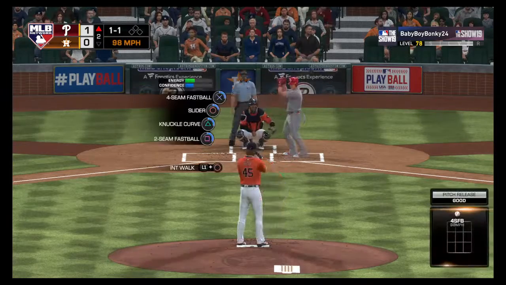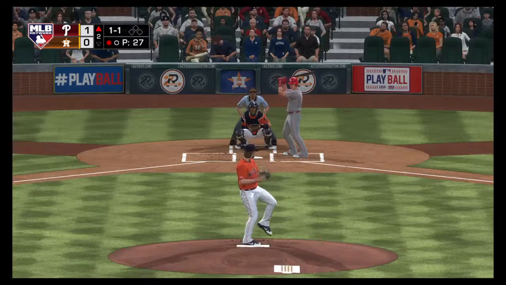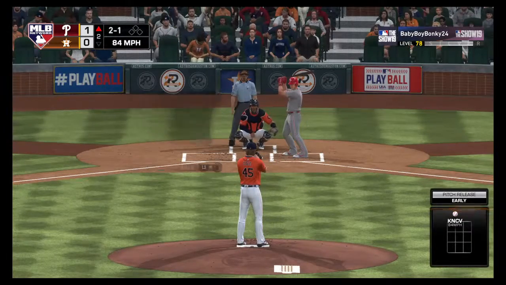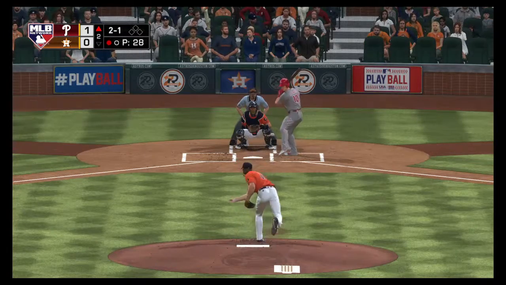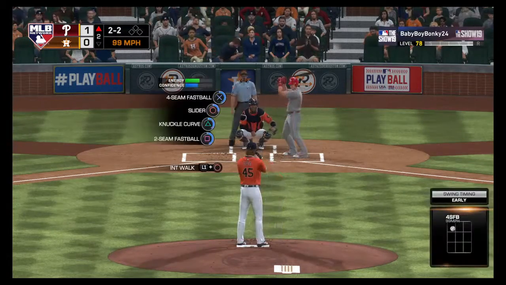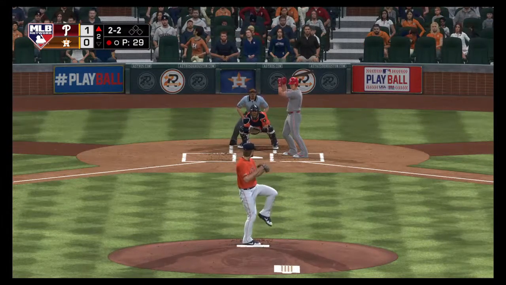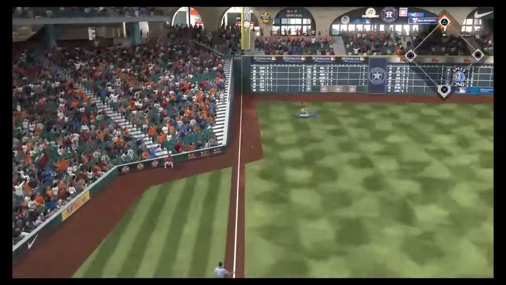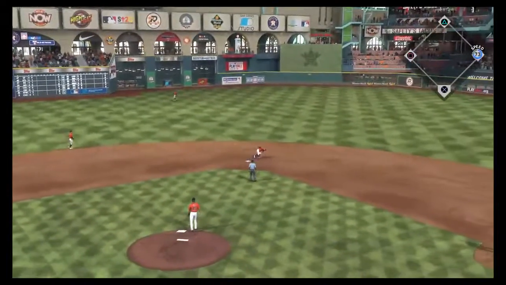A ball and a strike. 2-1. Now the 2-1 is swung on and missed for strike number 2. Yanked on the ground down the line, and he tries for the backhand reach at third, but it gets by the glove down the line.